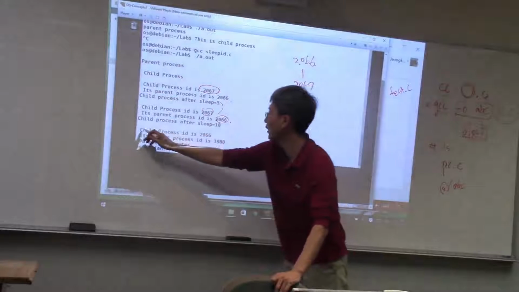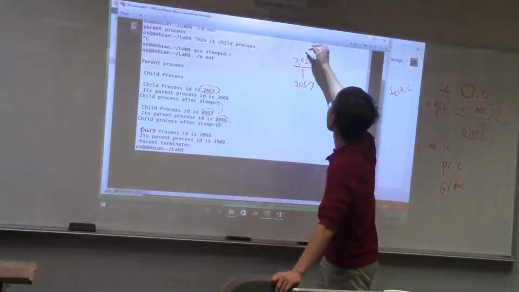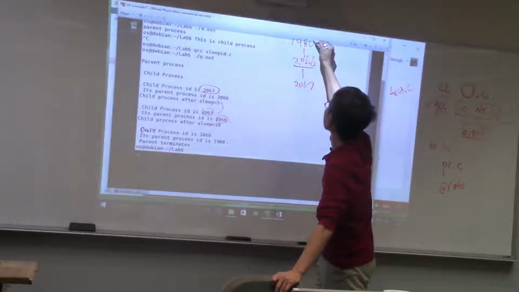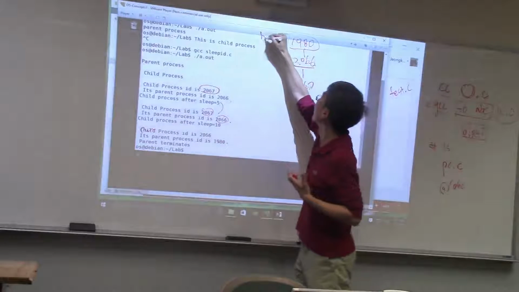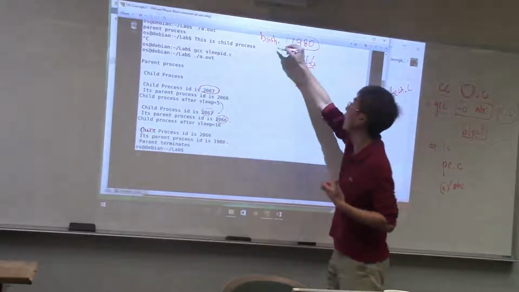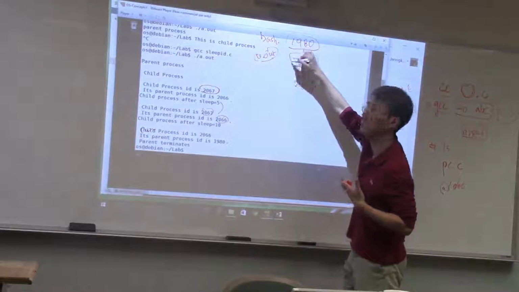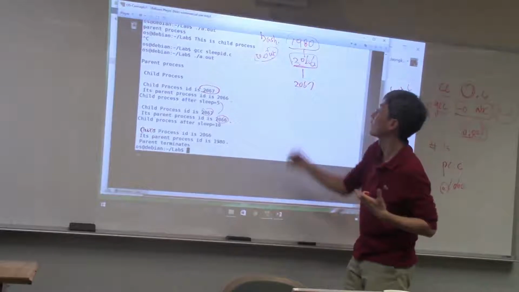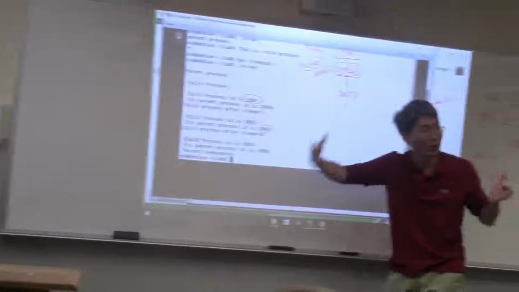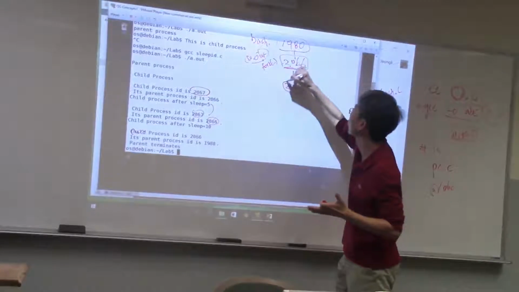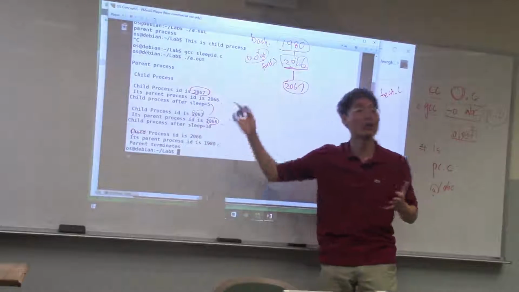The current process is 2066 and the parent ID is 1980, which means 1980 is my shell, the dash shell. I executed the a.out file. a.out itself is 2066. Then this one issues the fork system call to create the child process, which is 2067. That is overall how it works.